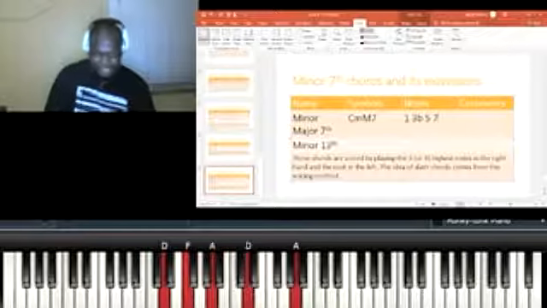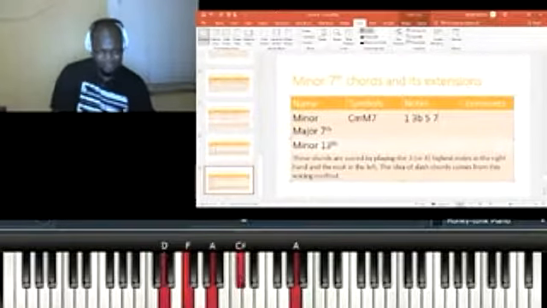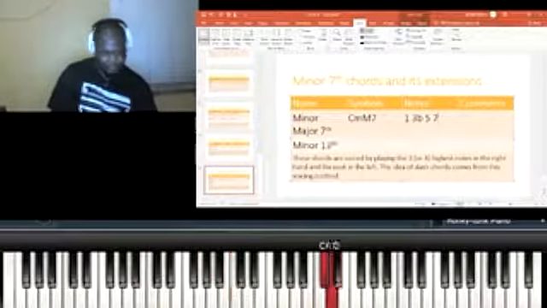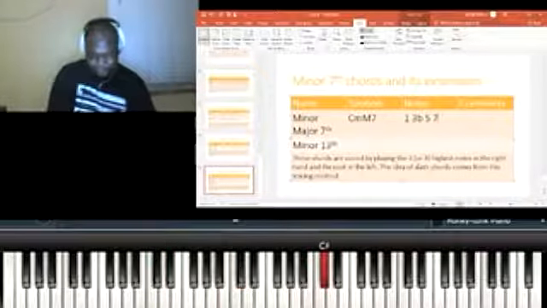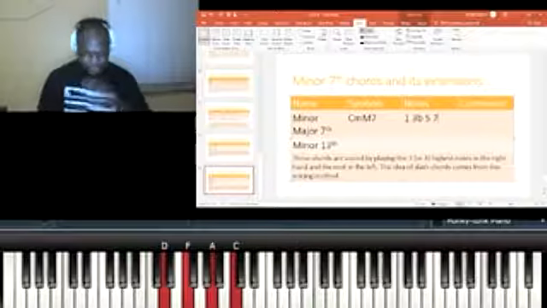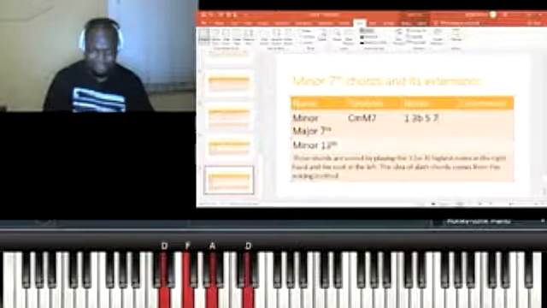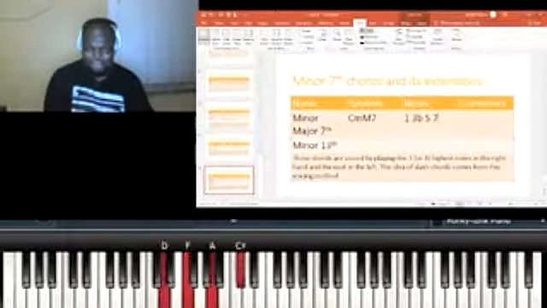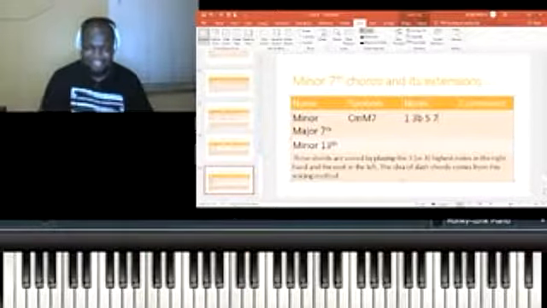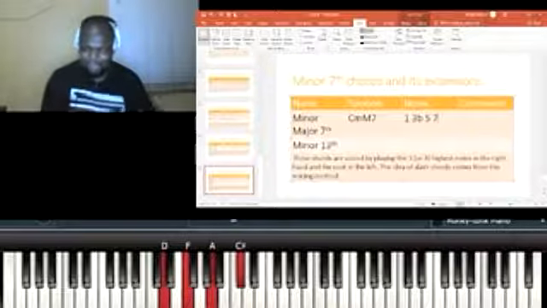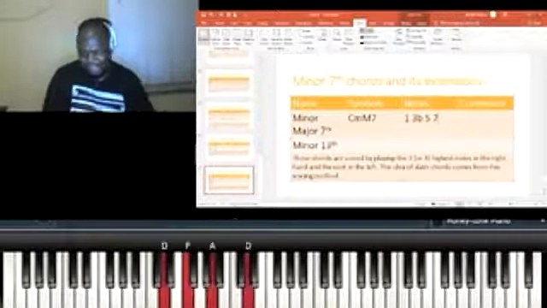You see that D minor major 7 now. If you see the left hand, what he's doing is that he's playing D minor, then he went to D minor major 7th, then D minor 7th, then back to D minor major 7th. You see, just to create that tension.